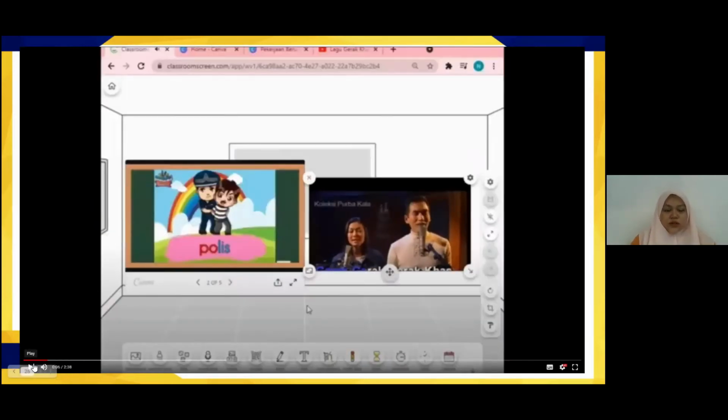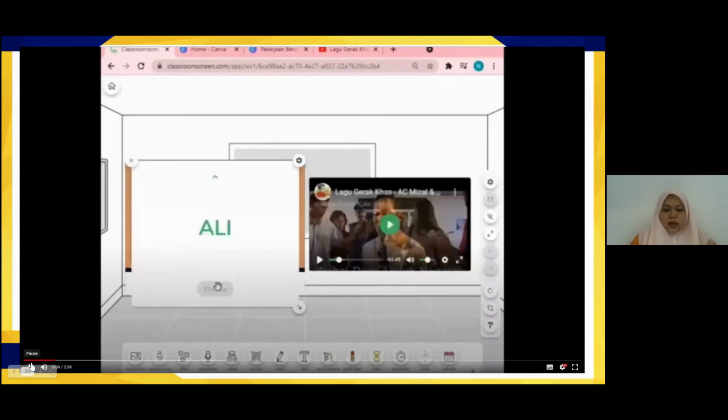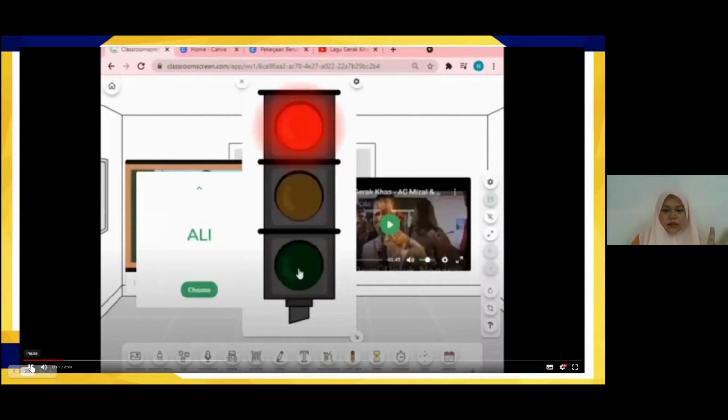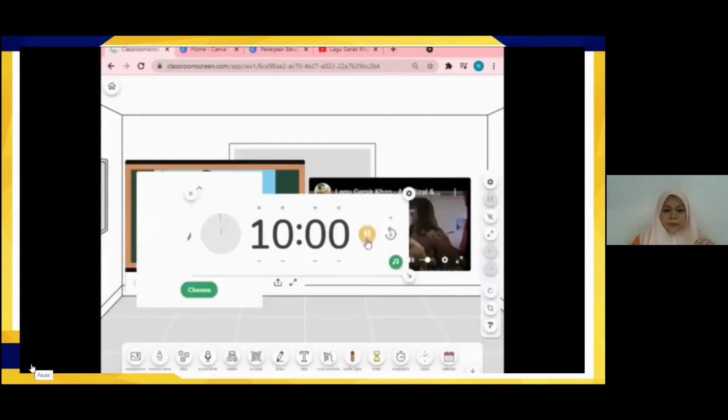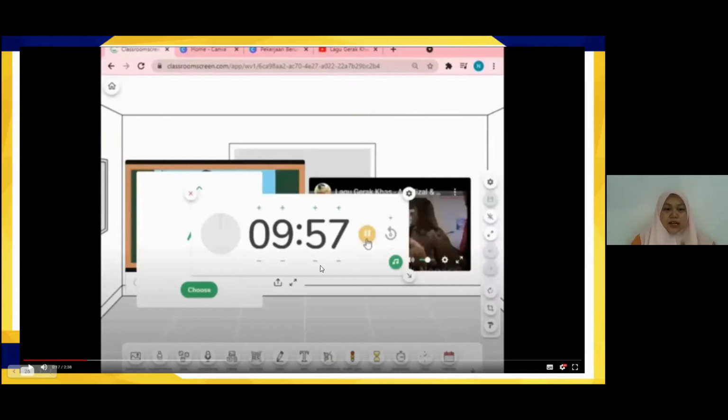Okay, so in classroom screen, you can insert slides, you can insert videos, you can have a name picker, traffic light, timer. Okay, I've experimented with this app before. So you've got the whiteboard.